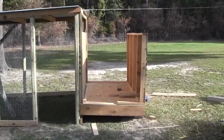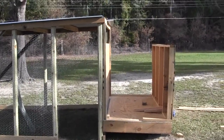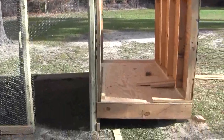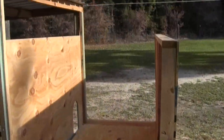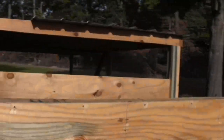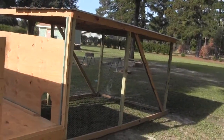First, apologies for that last clip being jumpy. I never did make it over to my friend's house to get his tin, so I bought some metal roofing and some plywood. Here's what I've got — there's the chicken door down there. My wife and I got one side of chicken wire tight and nailed down, and let me tell you — there is an art to getting chicken wire tight.